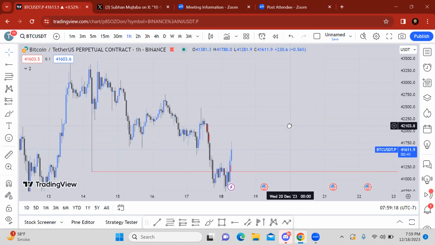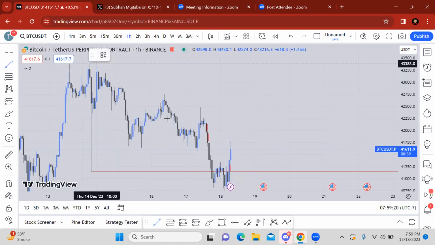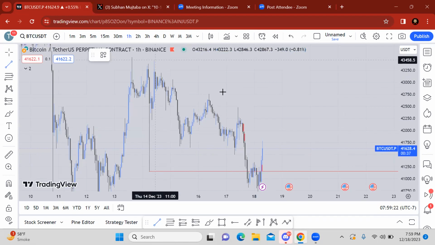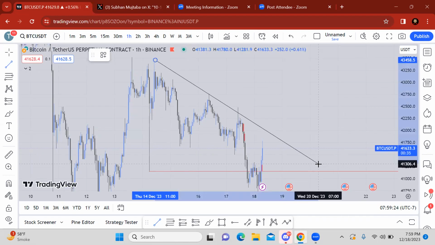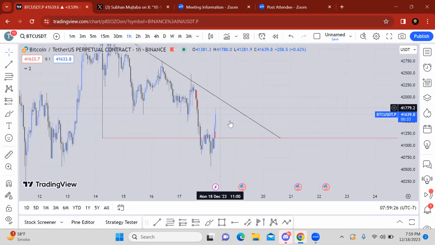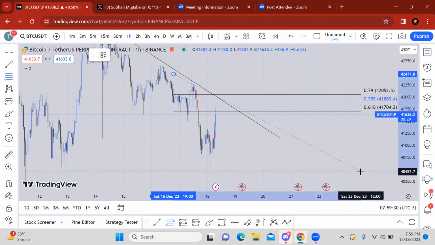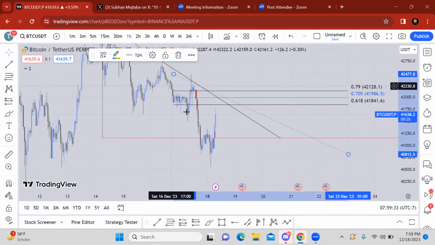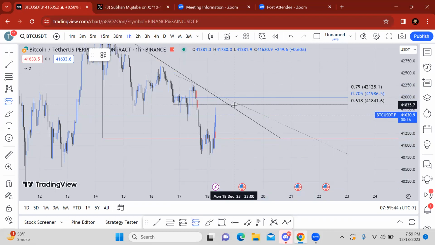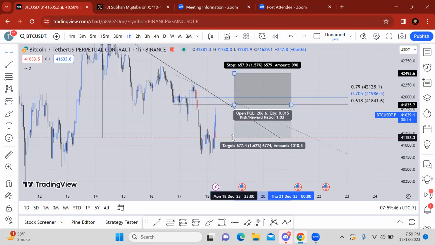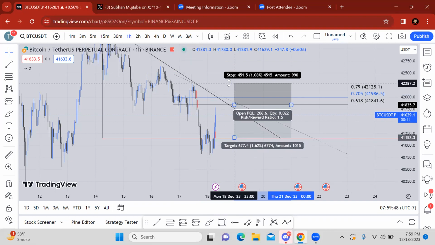For an intraday trade, there are too many other things aligning, like this trend line is also here, lower lows are creating. So I have to mark my danger zone here. OTE is also here, 41,841 to 42,128, stop is above. So target this SFP, like I want a retest on it. So come down here. Not a good RR trade though.